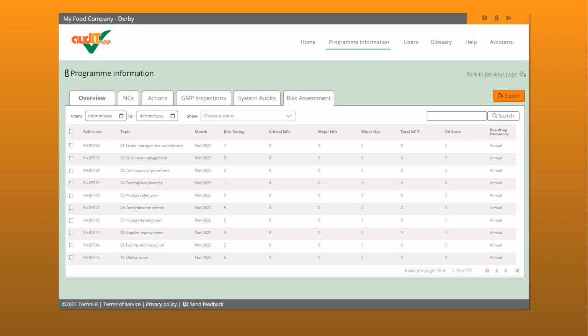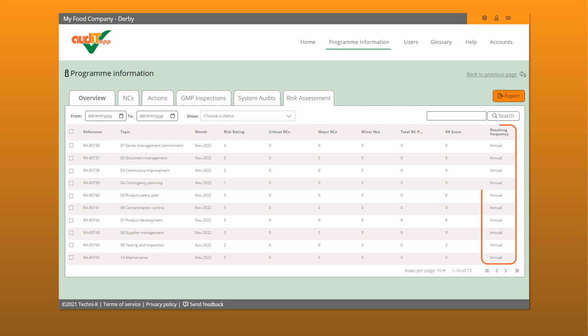Normally we would do this on an Excel spreadsheet and it would be done once a year. However, audIT.app does this monthly on each of the 18 topics that you use. So, on the last minute of the last day of every month, it'll do a calculation based on the risk assessment that we've given it. There's a procedure that goes with the system, that explains the risk assessment and how it works, but essentially it will do this assessment and calculate whether the frequency needs to increase or not.